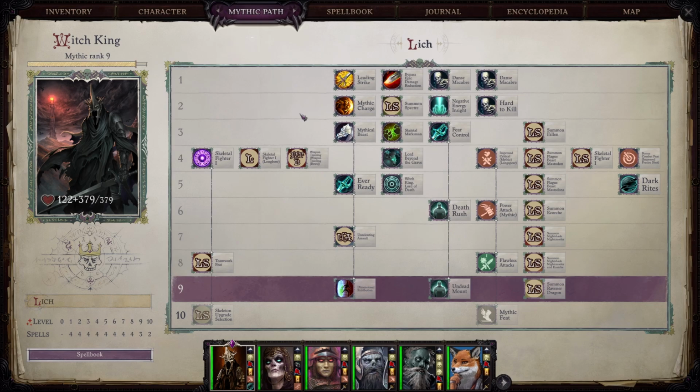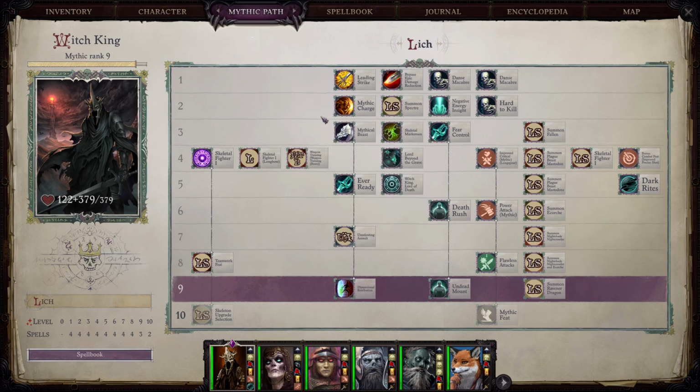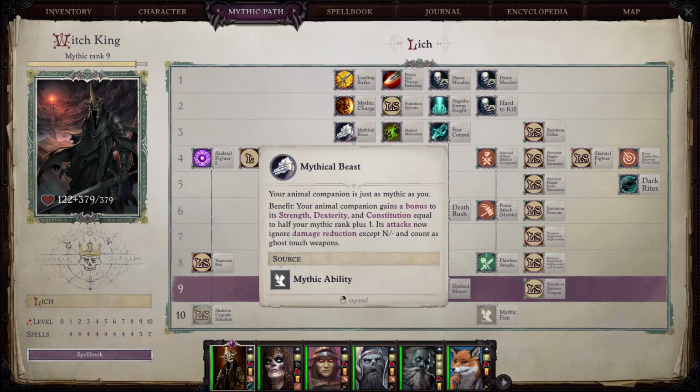Then at Mythic level 2, you're going to go right back into Mythic abilities, pick up Mythic Charge. You should be charging as often as possible, and this is going to help ensure that it's as damaging as possible when you do it. At level 3, you're going to go ahead and get Mythical Beast. Again, you really, really want your mount to stay up.